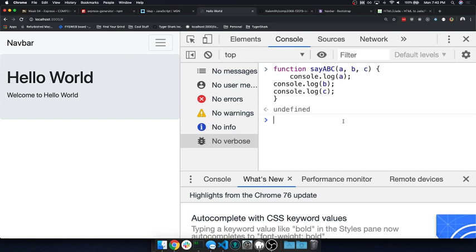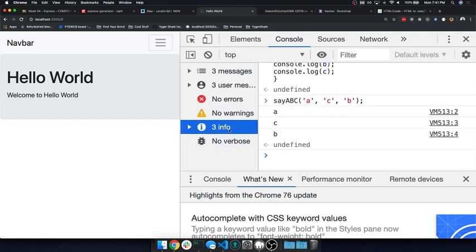So I created a function called sayABC. If I wanted to use it, I call it by giving it A. In this case, I'm just going to switch it up so you see the order. Give it C, and I'll give it B. And I call it, and right here in my info, I can see that I logged out ACB.